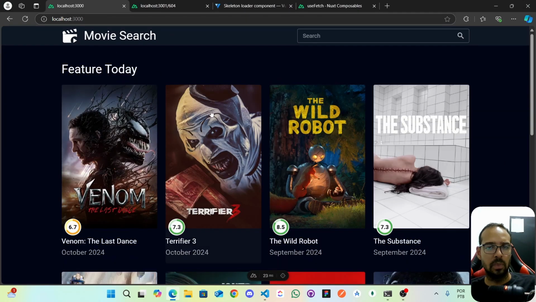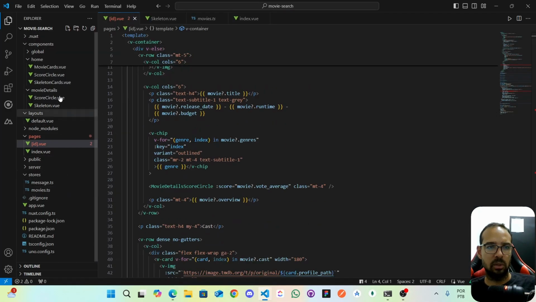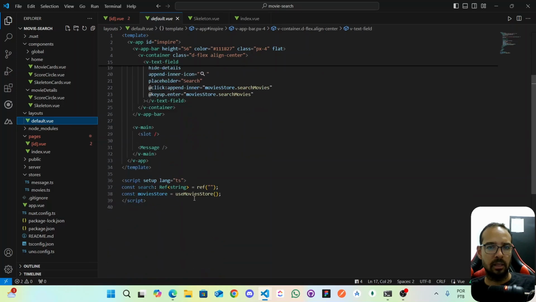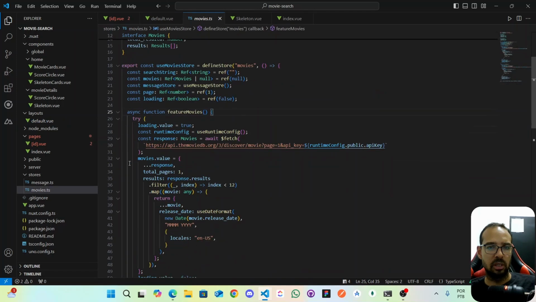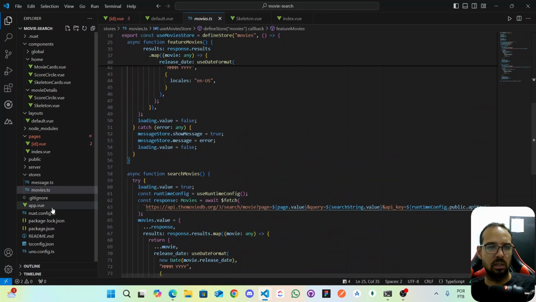It's working. Okay. So for that, when I search something on the default here, I get this on the movie store, like the feature. The thing is, every time I go back to the feature, it loads again.